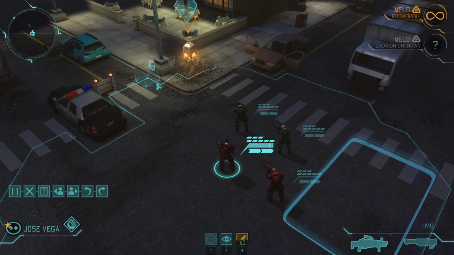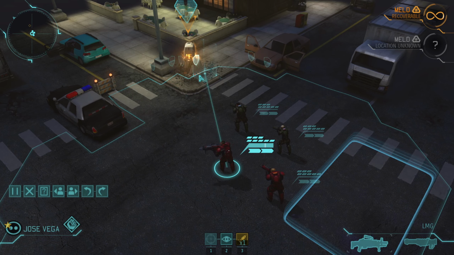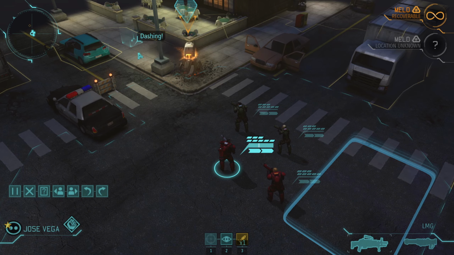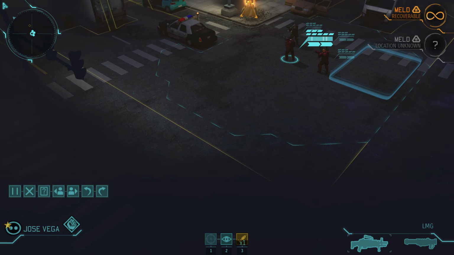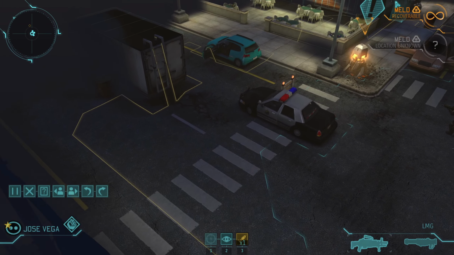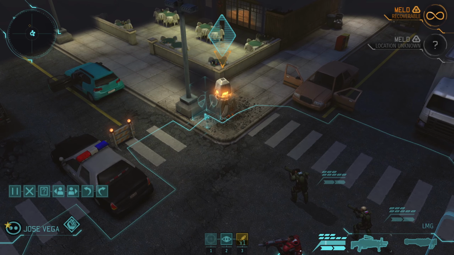Mm-hmm. Good cover from this direction, half cover from this direction. Okay. This is the map border on the left. So most important directions will be here and here.